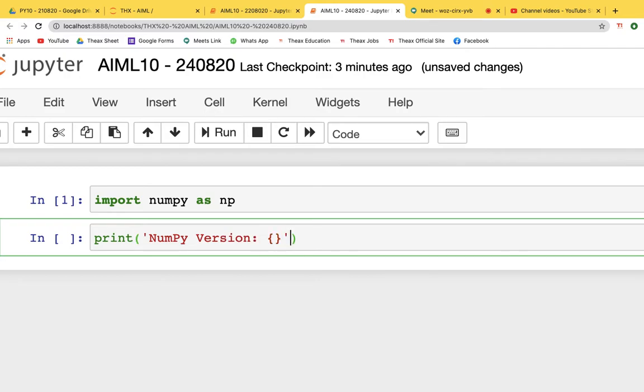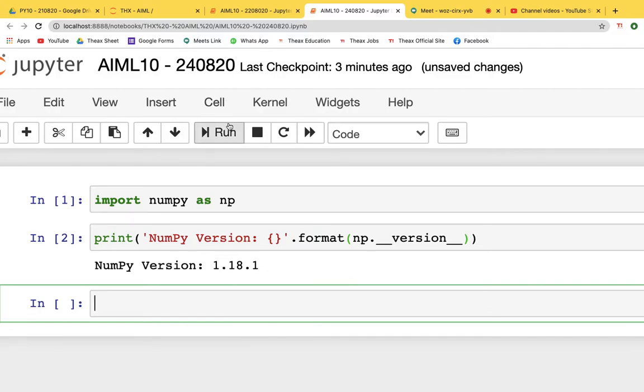So let's see the numpy version. This will be the format: np dot underscore underscore version underscore underscore. Very simple.